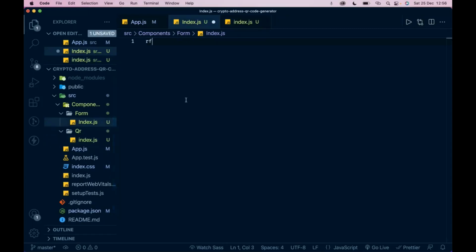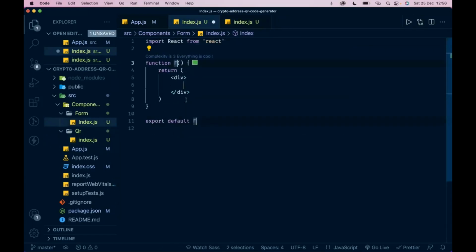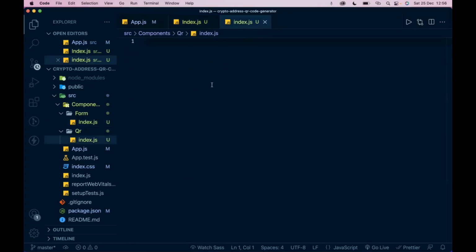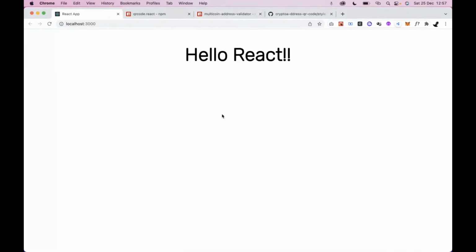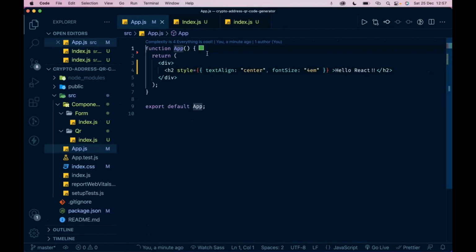I have my functional component. I write Form here, and QR goes here. Save. This won't show up yet until we import them.